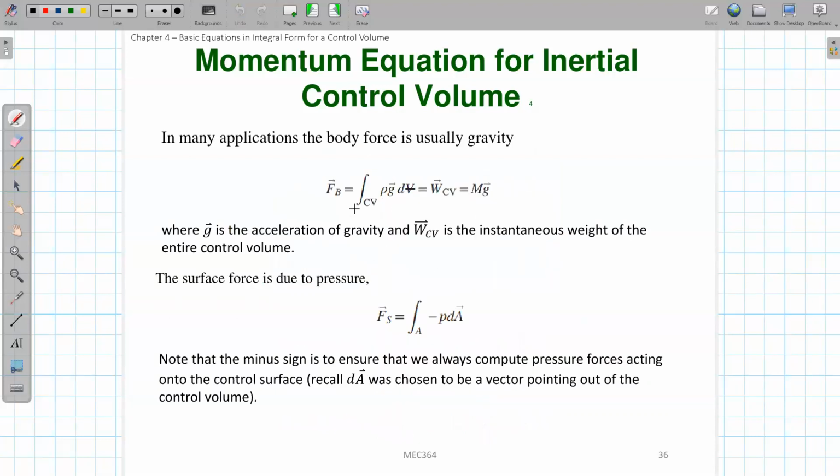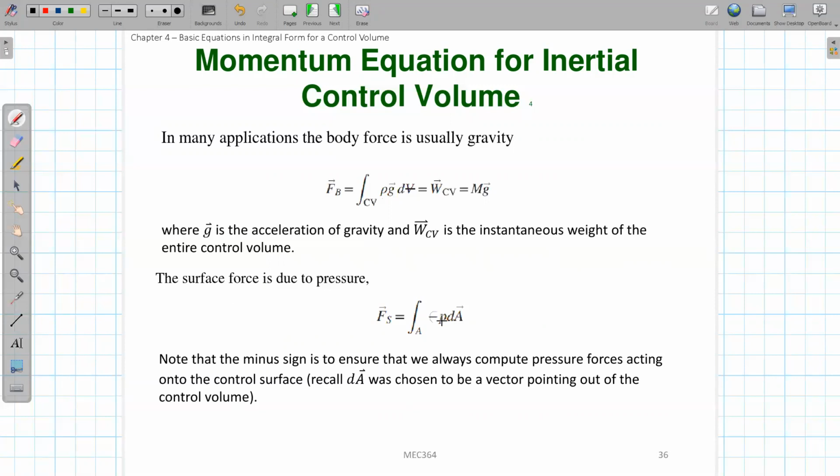All right, and similarly for the surface force: when we do fluid dynamics, in a lot of cases we only consider the surface force from the pressure. If we only consider surface force due to pressure, you can write the surface force as an integration over the surface area of the pressure times the area. And we have this negative sign here. Why? Because we know that the pressure is, sorry, not a tensor. The pressure is a stress, right?